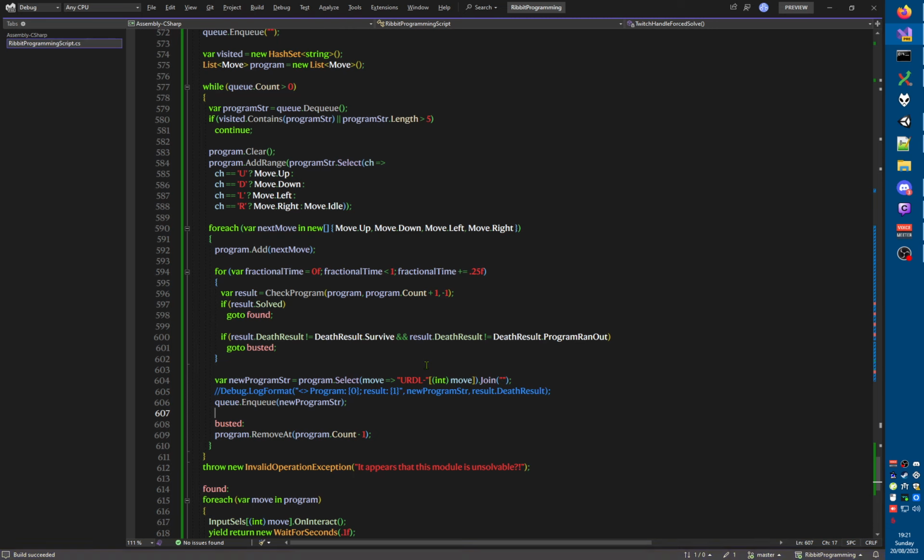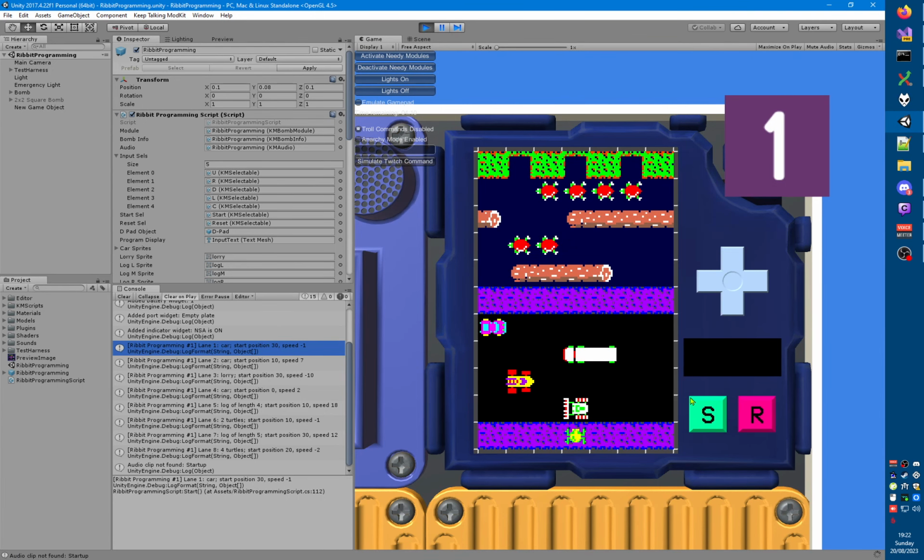I'm still not completely clear on this, because I said less than 1. Maybe I need to make this less than or equal to 1, because once you, wait, hang on, no. Let's think about this. Let's say the goal strip up here is actually down here and you only need to move up.